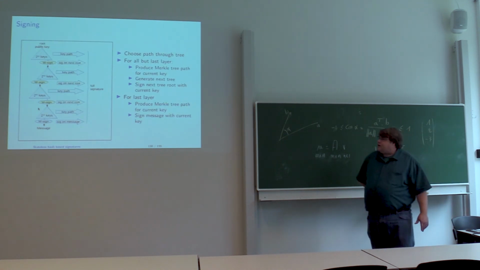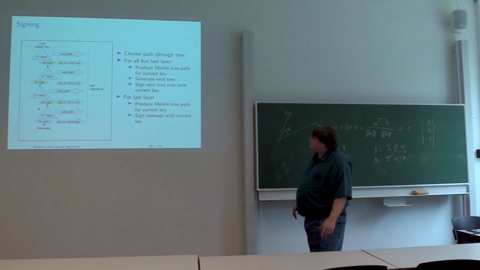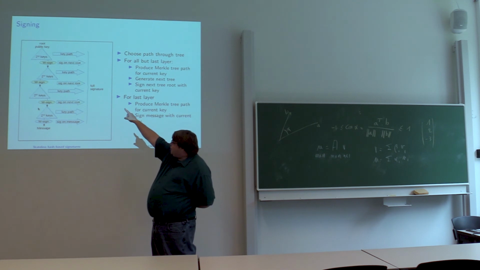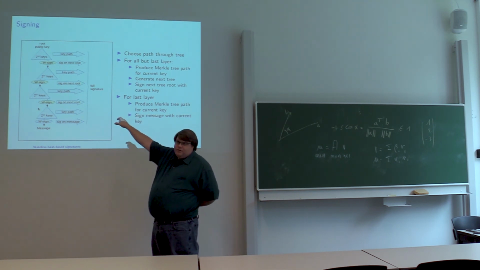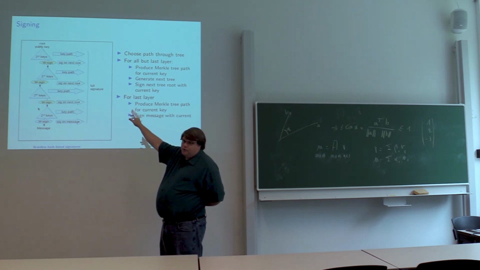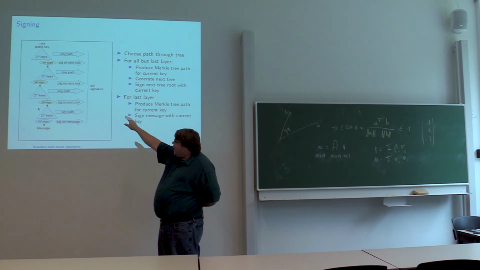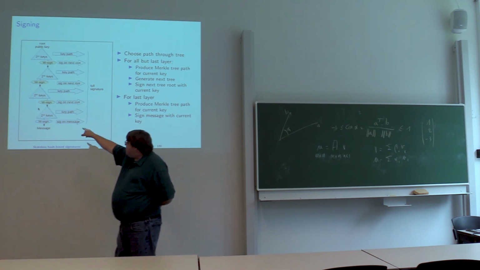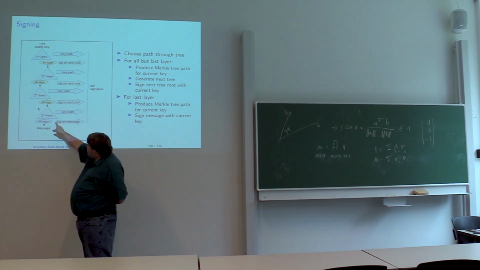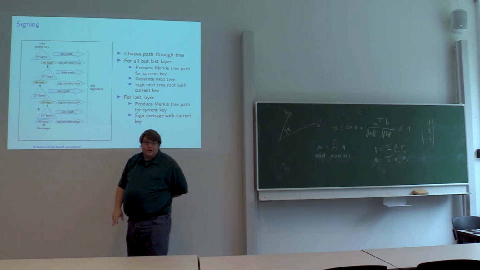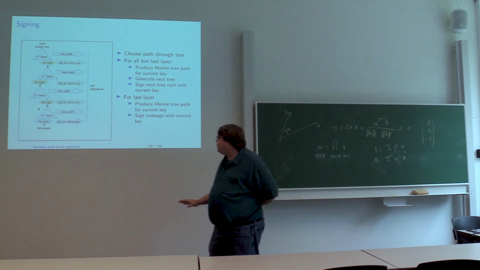So for signing, just like we said before, we're going to choose a path through the tree. For all these intermediate layers, we're going to look at the key, rederive the keys below it, recompute all those 2 to the 16 keys, rederive the Merkle tree root, sign it, and then go down to the next layer and do the same thing with the next key. Do that 3 times. We'll do the same thing for the last tree, and then we'll have one more signing key. And this one-time signing key we will use to sign the message. Right? Does this make sense? It's just building on all the stuff we've done before.